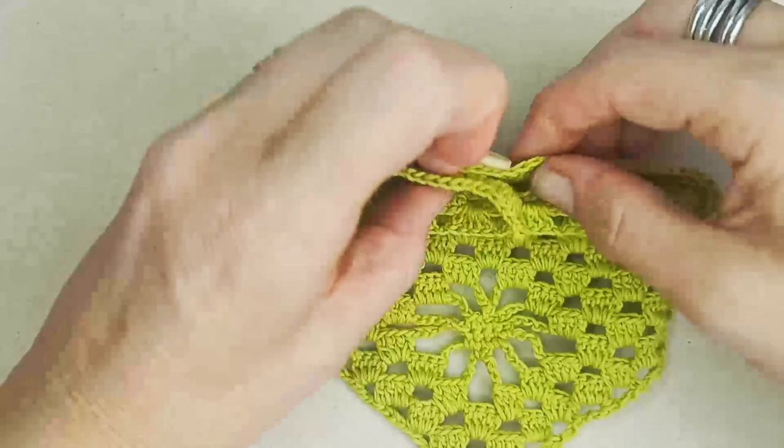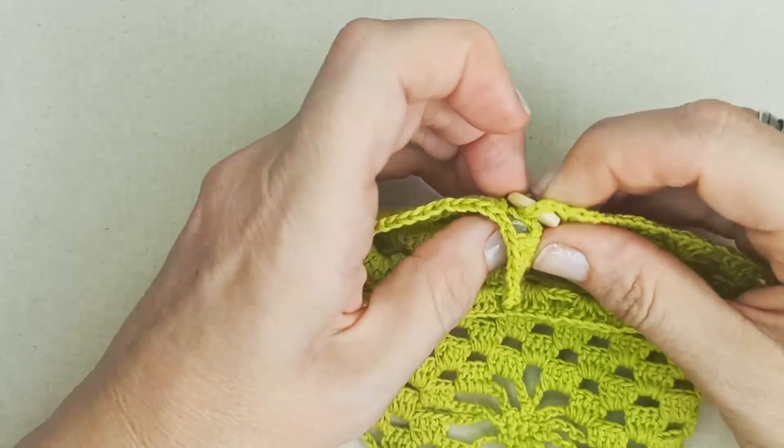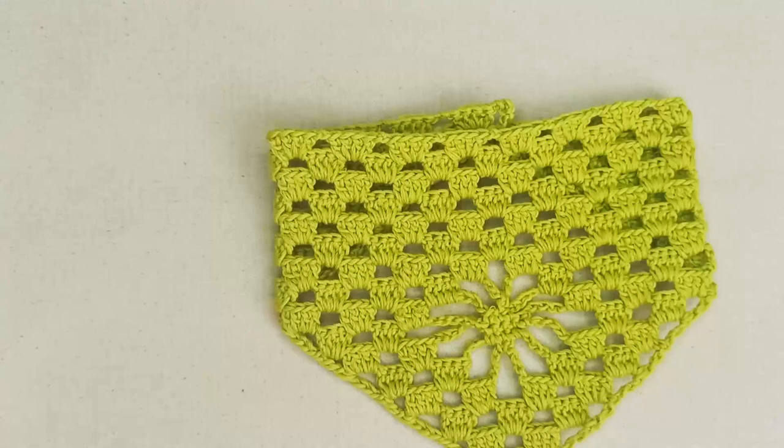Actually, I might just move that button, maybe I'm going to end up putting it in the end one there. So yeah, I hope you've enjoyed it. I think it's a great one if your cat goes out on leash and you want a nice bright coloured bandana. It adds to safety, if you've got a nice bright coloured bandana and they ever escape from leash, you've got something bright on them that you can easily see.